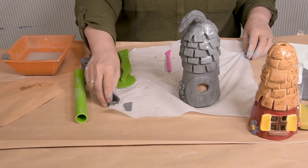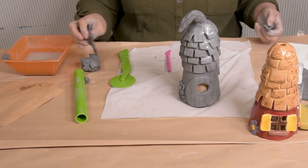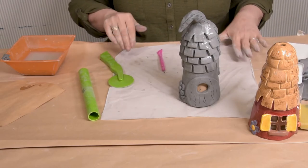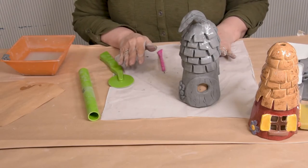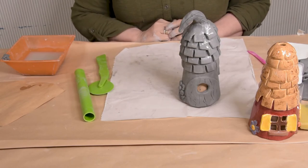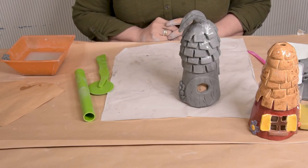And the next thing we're going to do is clean up our work area and then just let your piece dry for a half hour at the least, maybe up to 2 hours. So half hour to 2 hours, depends on the humidity in your home, but you don't want it to be wet. You want it to be somewhat dry.